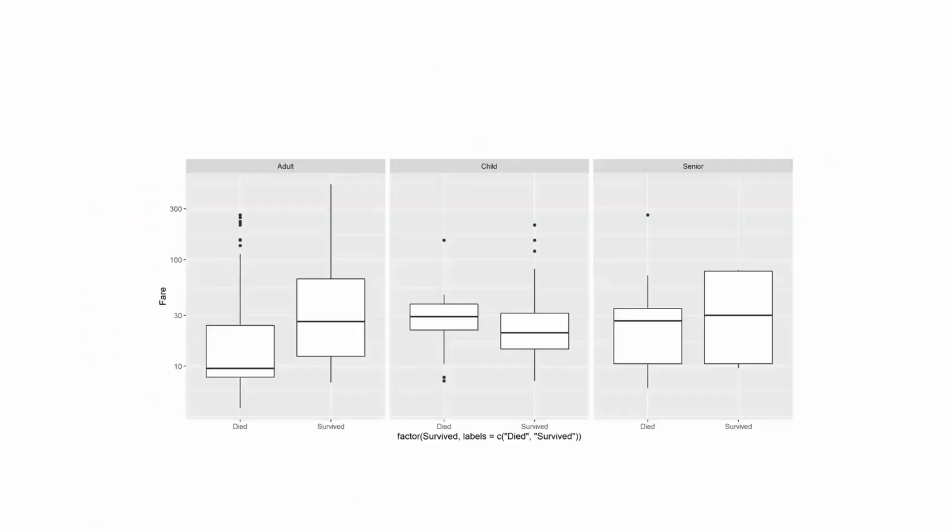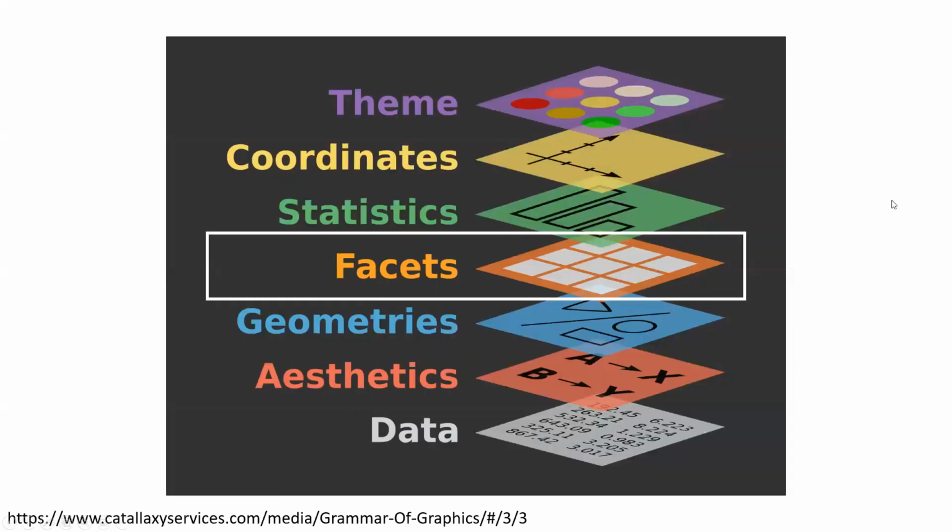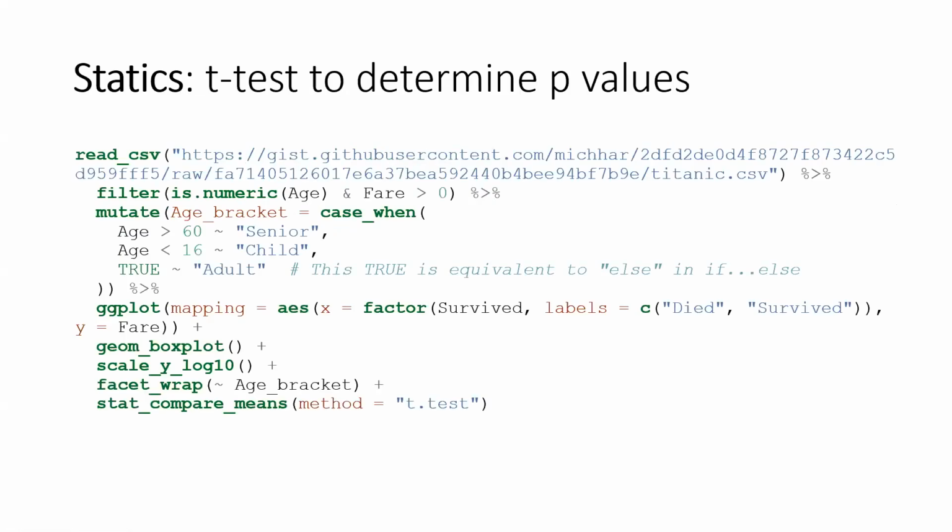So that's like saying, is this difference between these groups significant? Is this significant? Is this significant? And we can use ggpubr to do that. And you can see here what we do to add that test, and we're going to use a t-test. If any of you have heard of a student's t-test, that's what we're doing here. And we use the command stat_compare_means to do this.